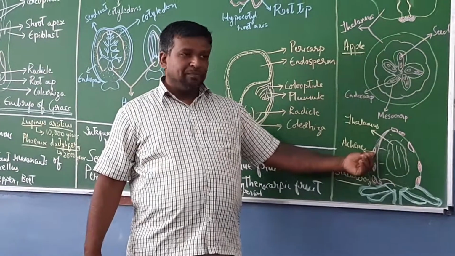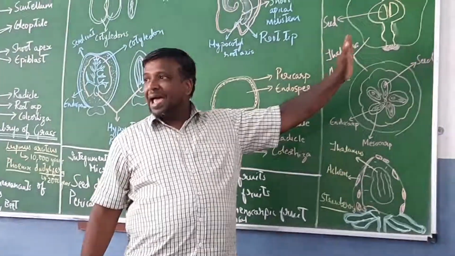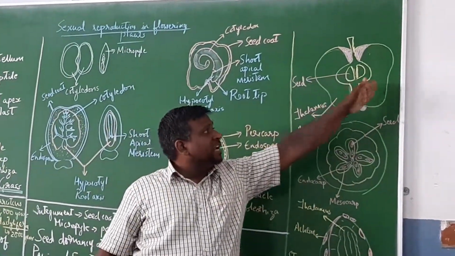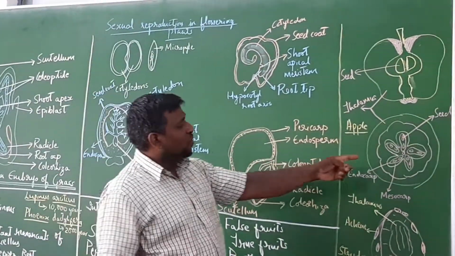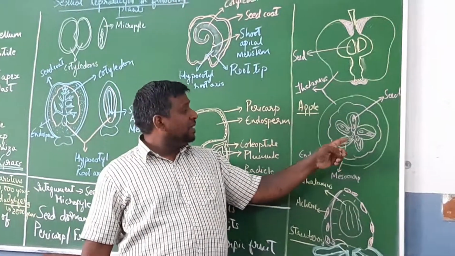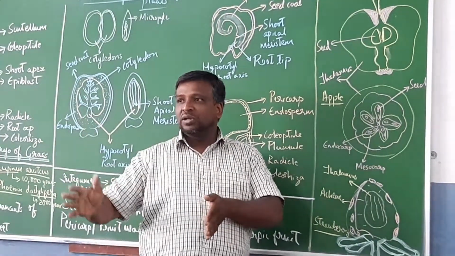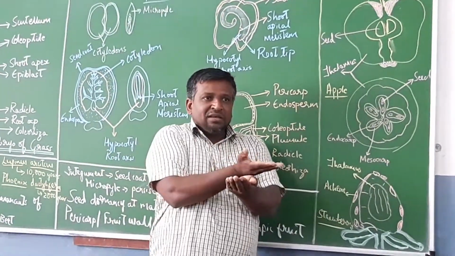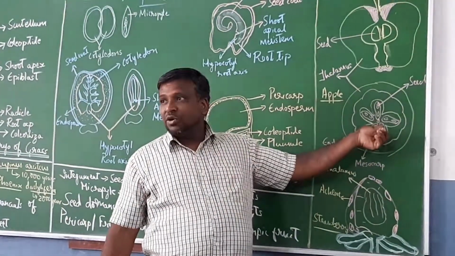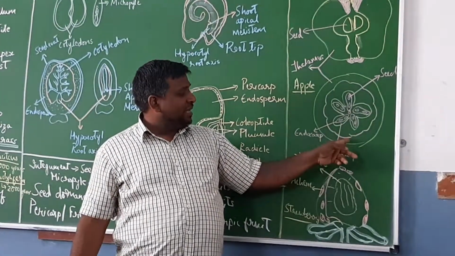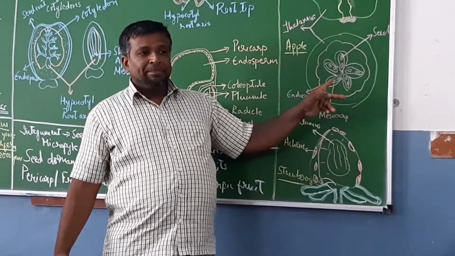The fruit is the achene, a single-seeded fruit. The thalamus is the edible part. Even in apple, what we are eating, this edible part, is nothing but fleshy thalamus. What is the genuine fruit? Epicarp, mesocarp, and the core of the apple which you throw away, that is the fruit. If you have cut an apple, usually you take a longitudinal section, you don't take a TS. If you take the TS, this is how it looks. You find here the edible thalamus, then the endocarp, mesocarp, then the epicarp.